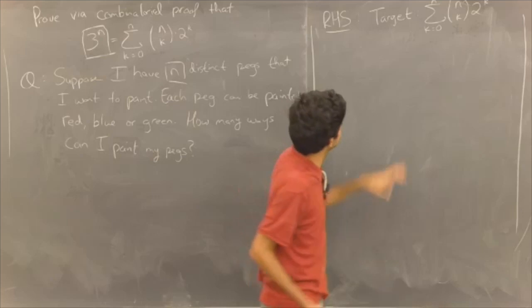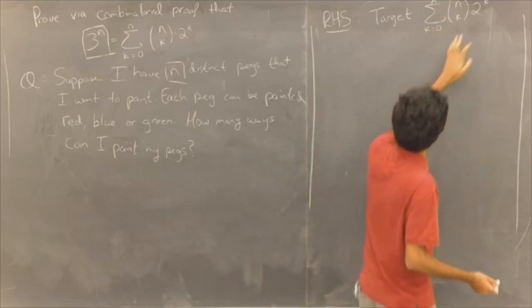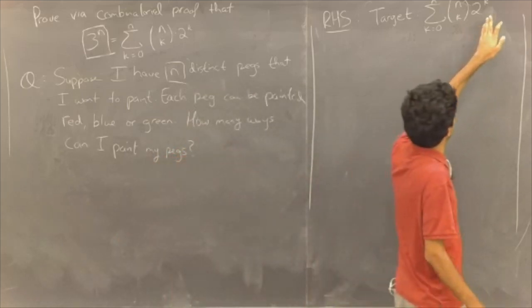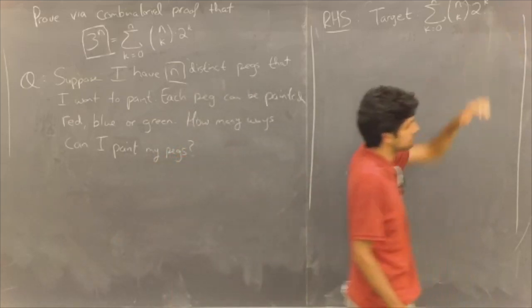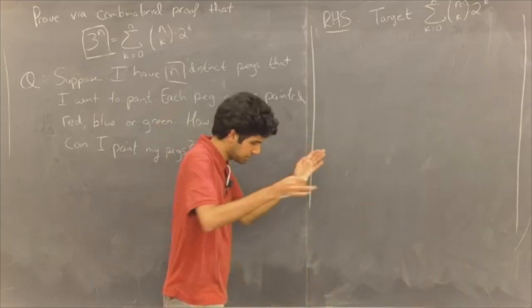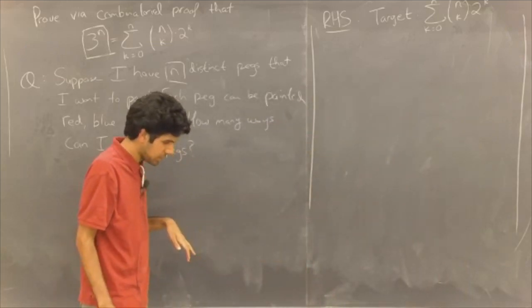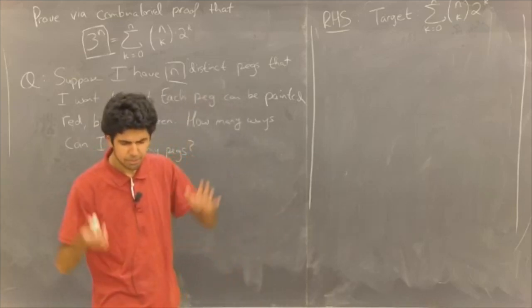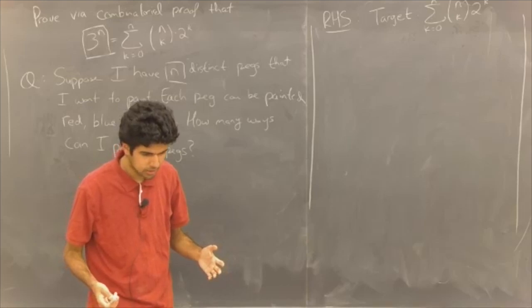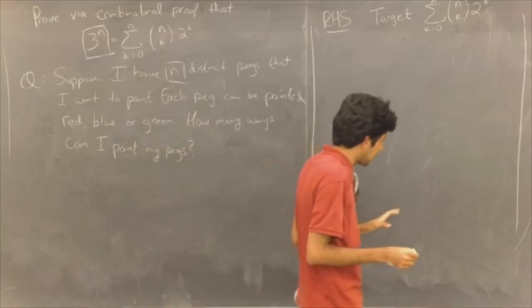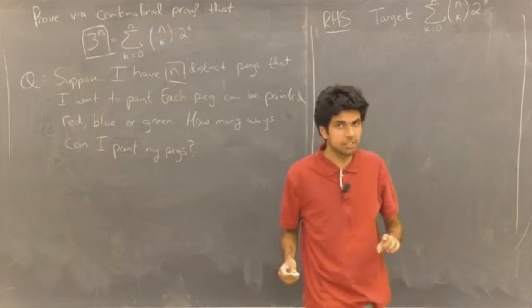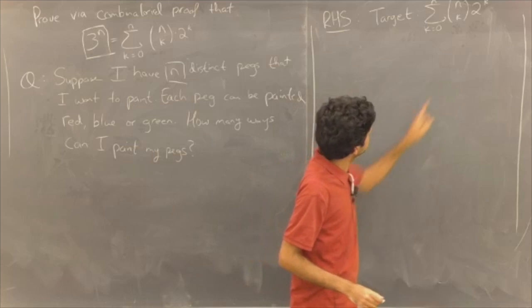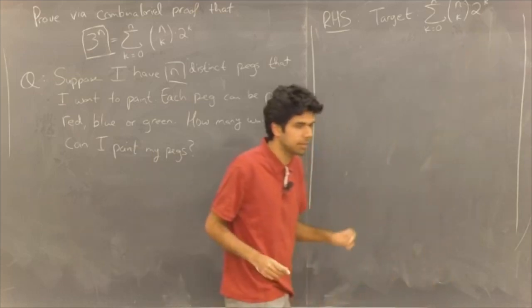Is that starting to make sense? Like I have n pegs, maybe I should choose k of them for some reason, whatever that reason may be, and then on those k pegs I'll do something such that there's two options for each peg. So the idea I presented where the paint kind of came in the mail, maybe I'm sort of on the right track. Maybe I only have two colors of paint available to me, and that I can use to paint k of my pegs.